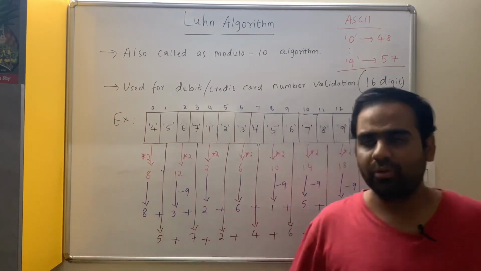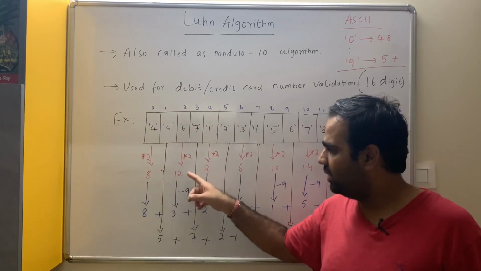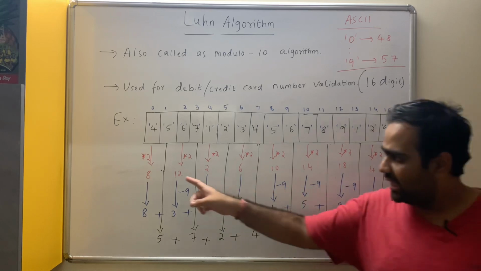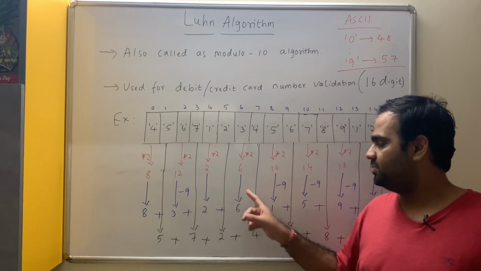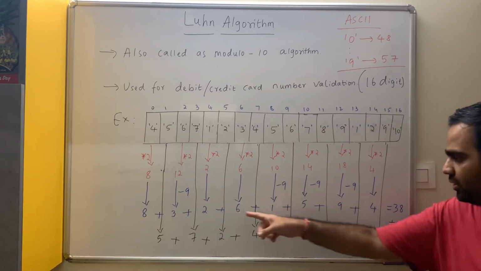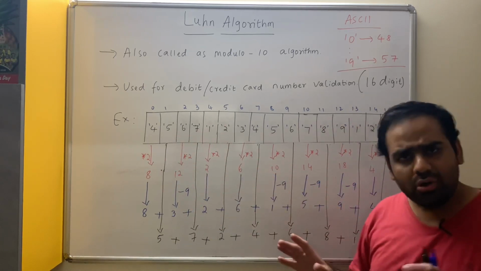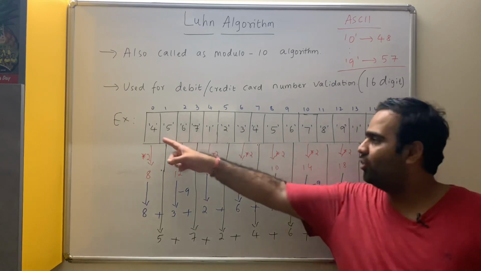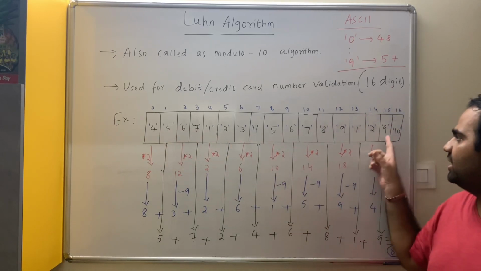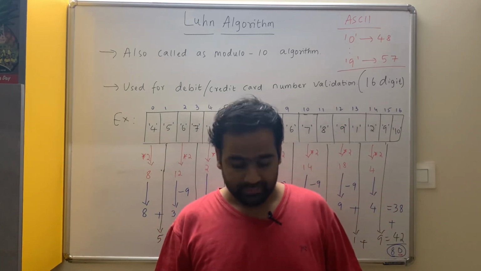Now again I will explain the procedure once again. Take the numbers at the even position, multiply them by 2, and if the result is not greater than 9, you keep that number as it is. If it is greater than 9, you subtract 9. Then you take the sum of this, it becomes 38. Take the remaining digits at the odd positions. Do not do anything, just add them. It is 42. Now 42 plus 38 is 80. 80 is divisible by 10. Therefore 4, 5, 6, 7, 1, 2, 3, 4, 5, 6, 7, 8, 9, 1, 2, 9 is a valid credit card or debit card number.